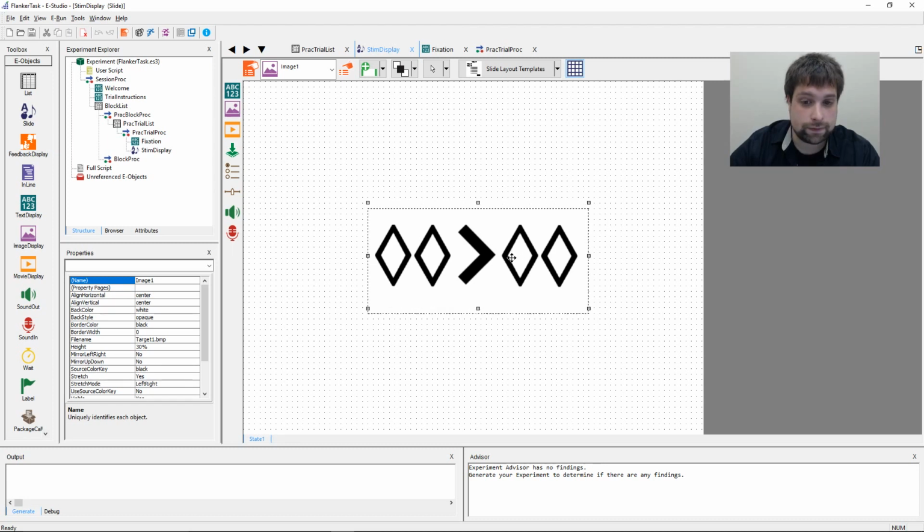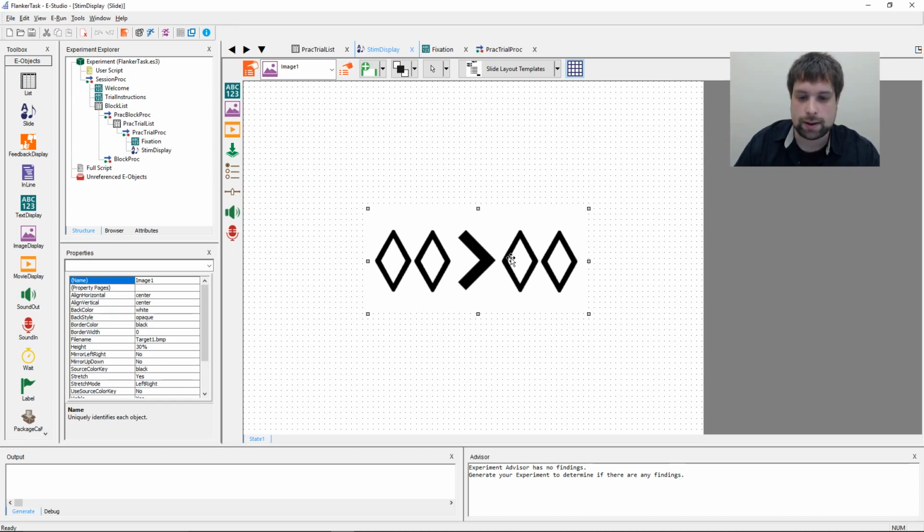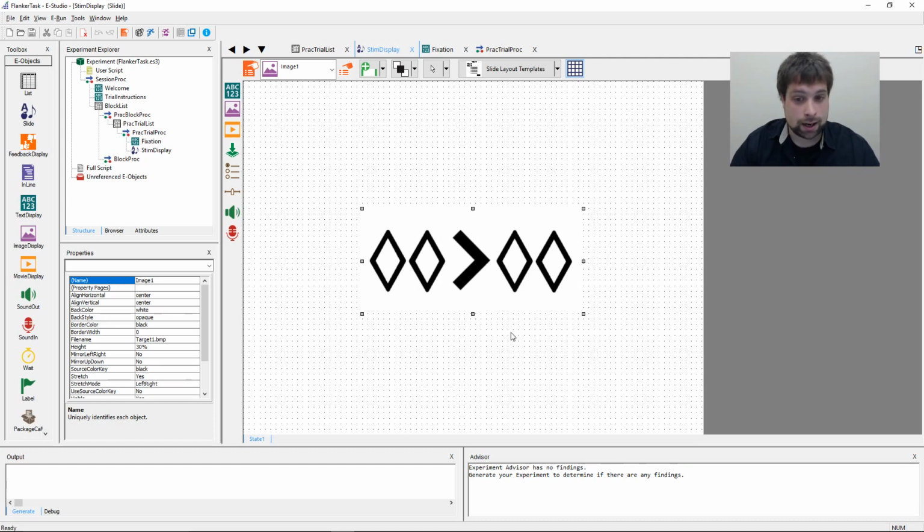And this is going to differ from image to image. All of my images are exactly the same, or at least extremely identical, made using the same program, made using the same editor, and all of the images on here are the same size and relative same shape. So left-right is going to work for me. It may not work for you. You may need to use stretch mode set to both. You may not need to stretch at all. It's completely dependent on the images that you're using.